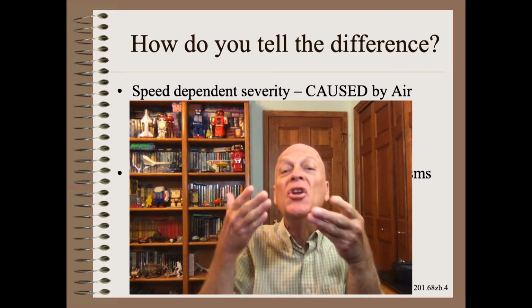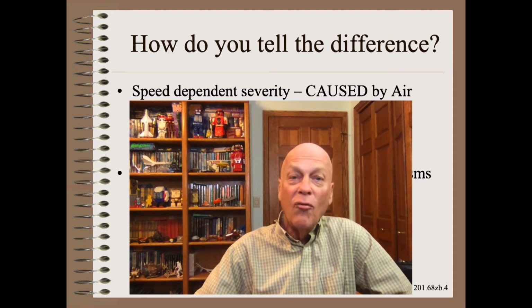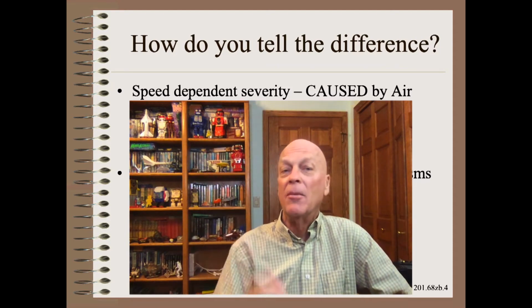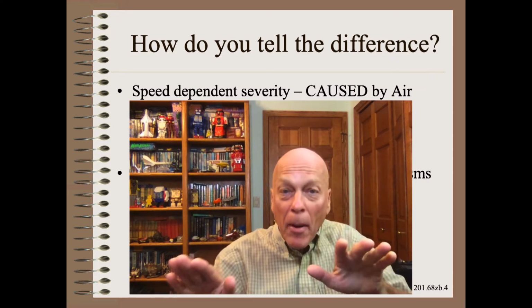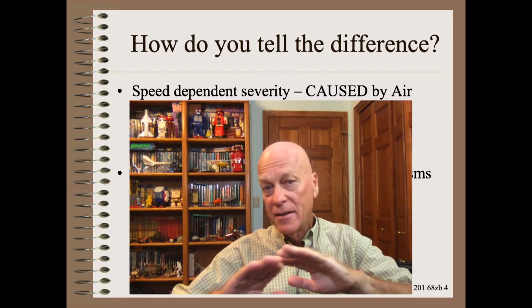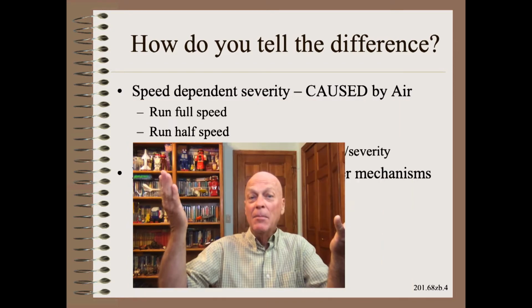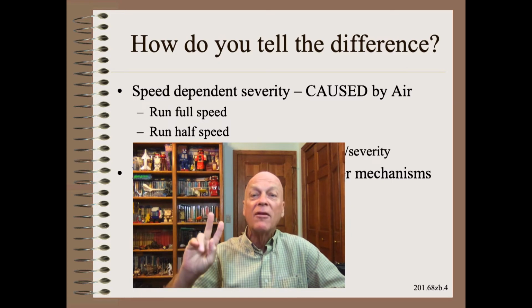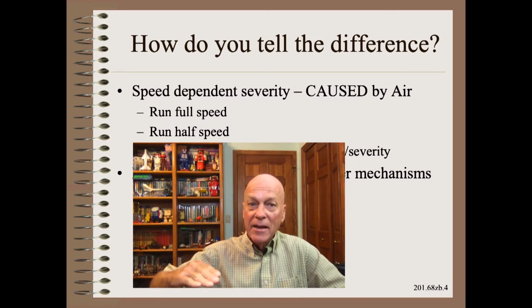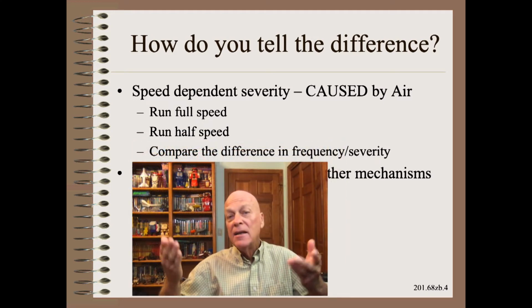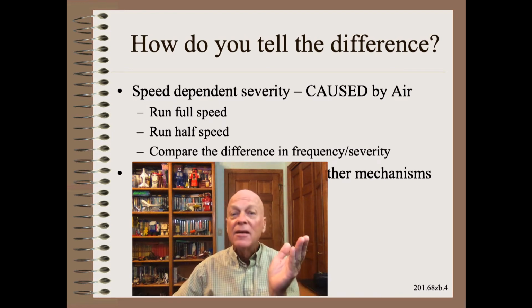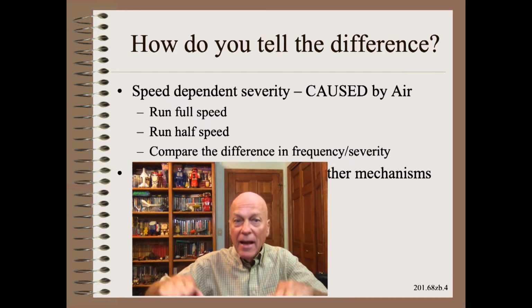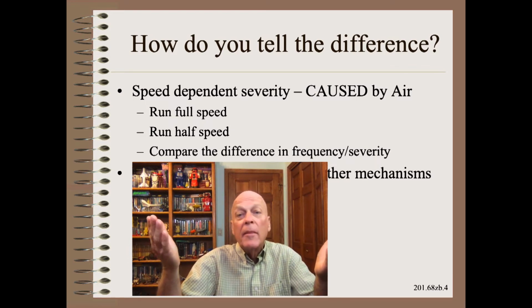So, how can you answer the question of whether the air caused the bubble or the air is merely going along for the ride and has no part in either cause, effect, or remedy? Simple. Run at 2 very different speeds, such as half speed and full speed, and then compare the difference in frequency and or severity of ballooning. If this or any other defect is not speed dependent, then air is not involved in the formation.